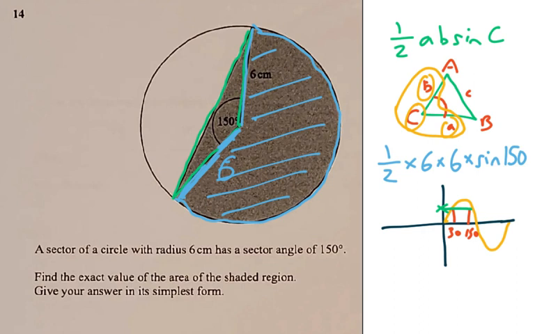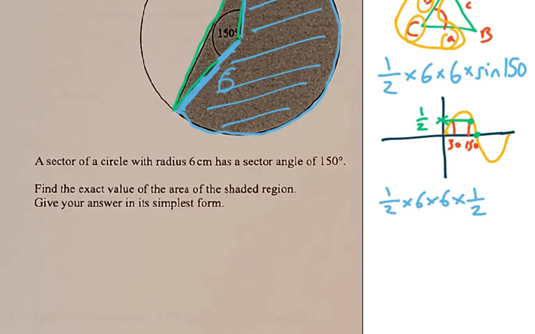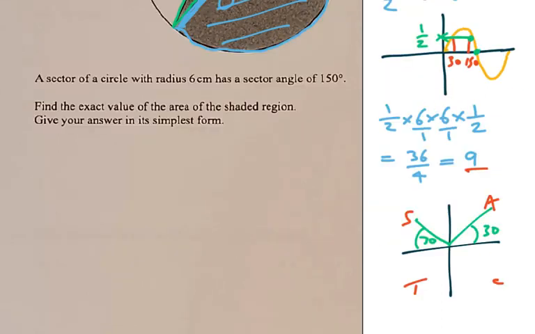Now, you need to recognise here that sine 150 is the same as sine 30. You're going to get the same solution. You can do this if you know the graph well enough. So the sine graph is as I've illustrated here. The exact value for sine 30, which you need to memorise, is a half, so you can use special triangles or other mnemonics to do that. And using symmetry, we should see here that 150 is 30 away from 180, so it's going to be symmetrical, giving us a value of a half as well. Which means essentially we're doing a half times 6 times 6 times a half, which is 36 over 4, which is 9.